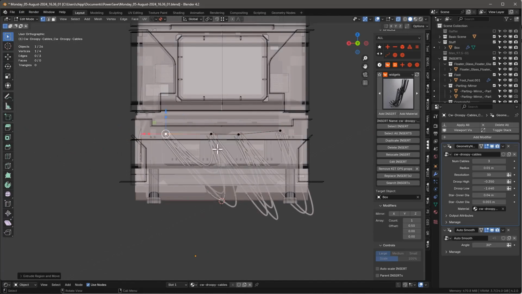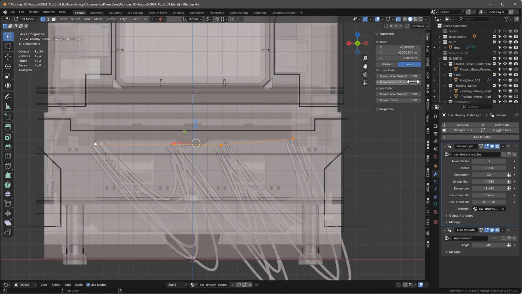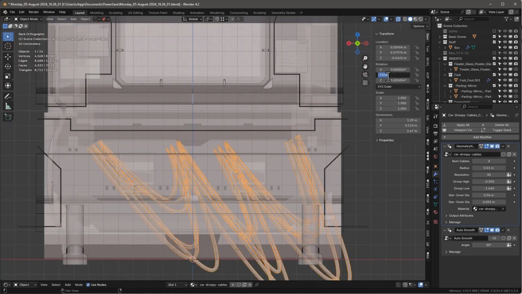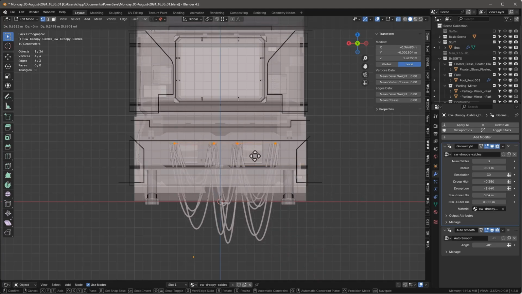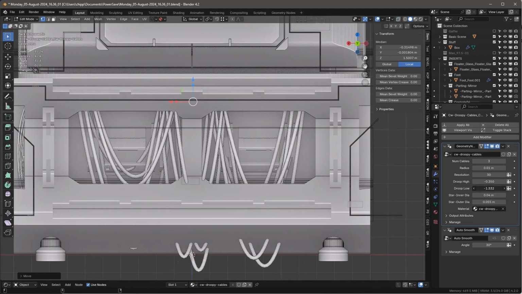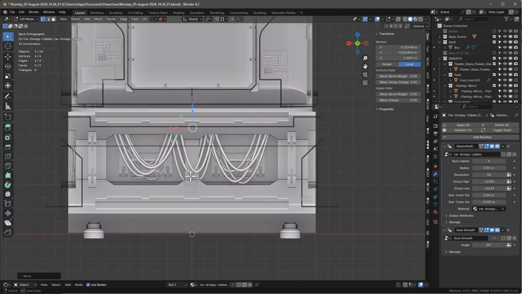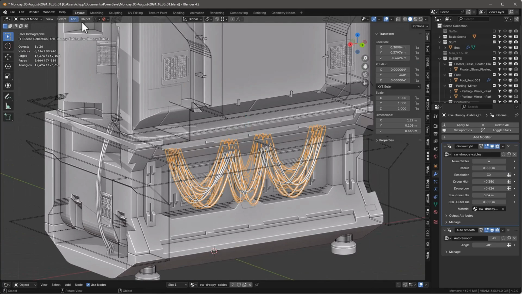And as you can see, they're slanted right now. And we just need to go in here and just adjust the rotation, get the rotation correct. Once we get the rotation correct, we're in good shape. So let's put those over here, stick them up in here, and then we can adjust the droop, the low droop and the high droop, and the radius of the cables and how many cables there are and all of that. So it's fun to play with.